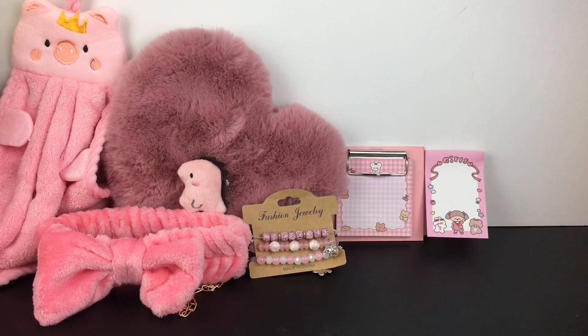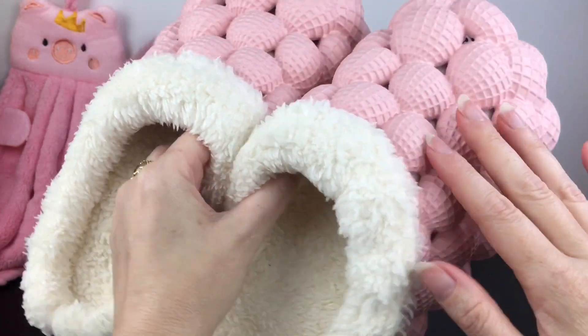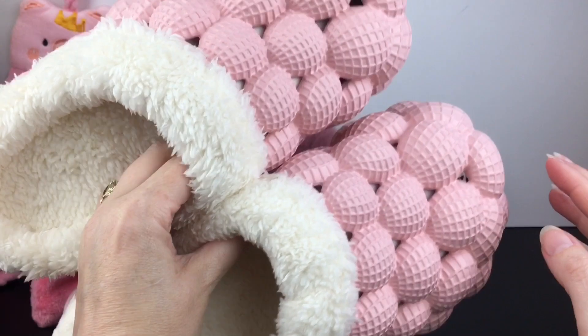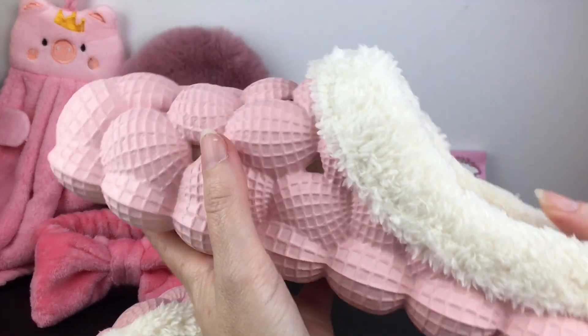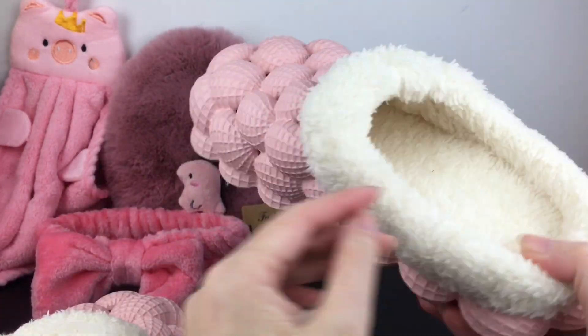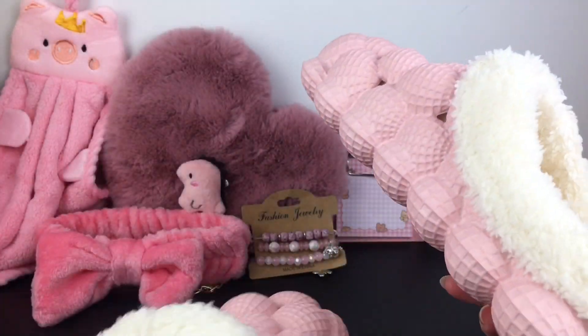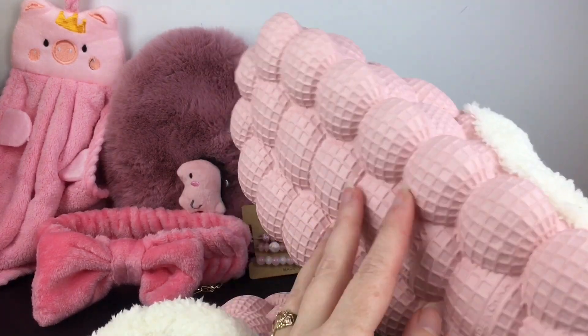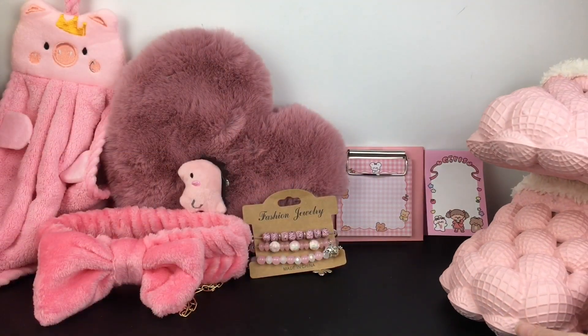The next items are some shoes. I've done some Temu shoe reviews for several different hauls, and these are bubble shoes — specifically bubble house slippers. The ones I saw at Five Below weren't fuzzy, just the bubble design. They're meant to walk smoothly and not slip across hard surfaces, and they're nice and soft and fuzzy inside. I'll definitely use these because I have a little patio and I like to water my plants, but I don't like putting shoes on and I don't want to go outside barefoot. I think these would be perfect. And those are all the pretty pink items.